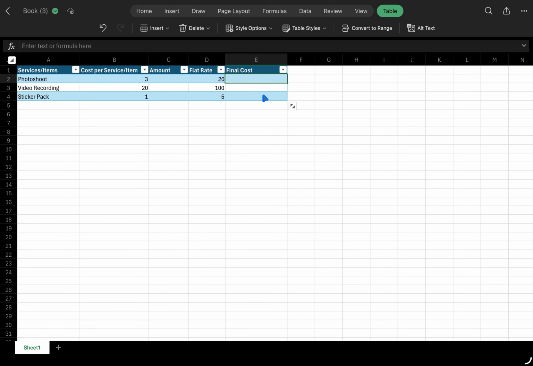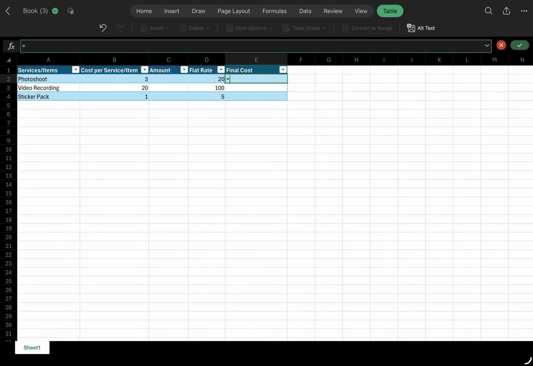Now, what I will do is I need to make the equation to complete this process. So I will press the equal symbol like I did earlier. Then let's think about the algebraic equation, right? So in this case, it would look something like 3x plus 20. So what I would do is I would have 3, and I know that it's going to be 3 times x. So I'm going to put the times symbol right there, which is the asterisk. Now don't put the letter x because we need to tell Excel what is going to be the letter x.